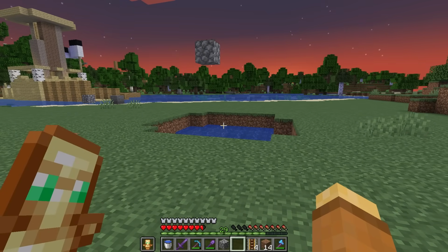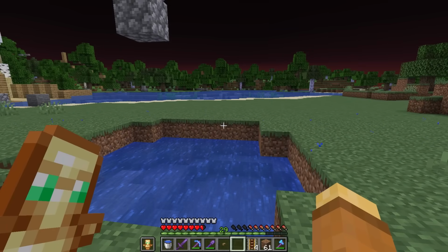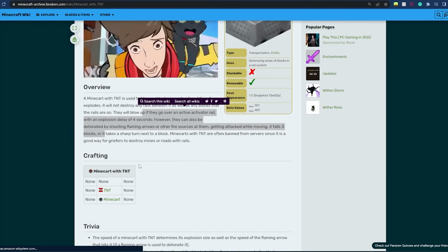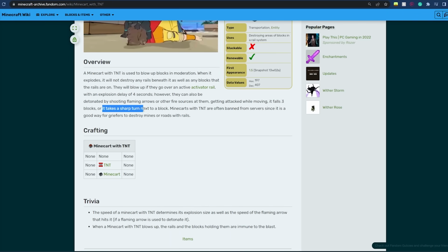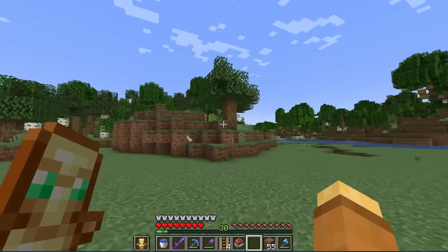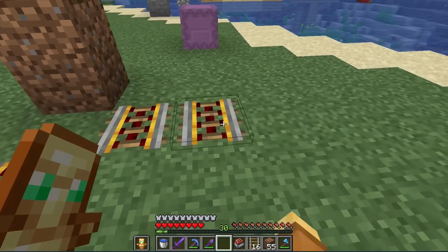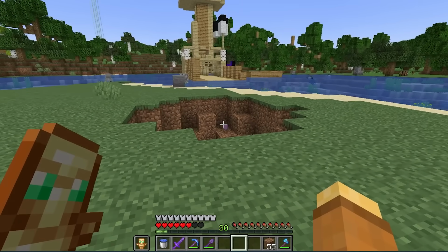That takes way too long. See, that fall takes time. If he walks in, he sees the pressure plate, that gives him time to get out. Well, I'm looking at the wiki. So it says it'll detonate with a bunch of things, or if it takes a sharp turn next to a block. Yeah, what does sharp turn mean? Huh? Like this could be a sharp turn? Oh, this is so stupid. Oh, okay, that is a sharp turn.